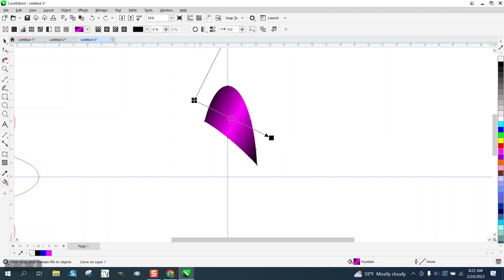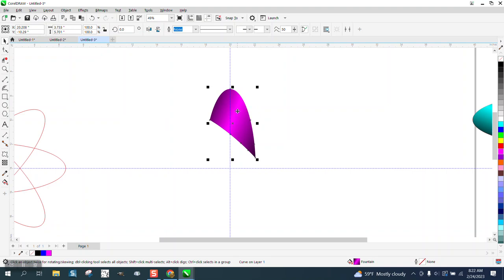I don't know why that does that sometimes, but you want just a little bit of black, or maybe even more in this corner. And if you want a little bit deeper purple there, you could add another little purple. But I think that looks pretty good. In a lot of cases, I will go right here to smooth it out. But in this case, I like that shiny line. And I'm going to maybe just put these on top of each other because I kind of want that shiny line. That's not a very good example.